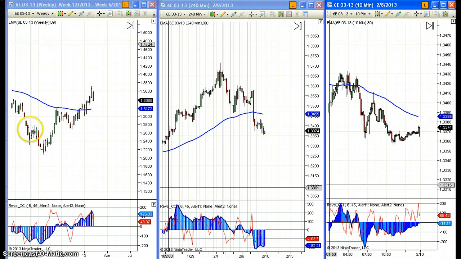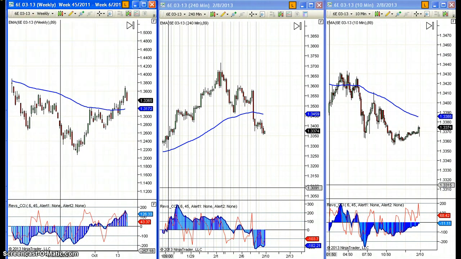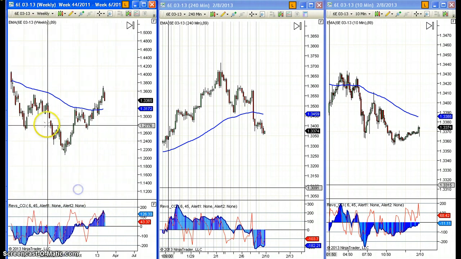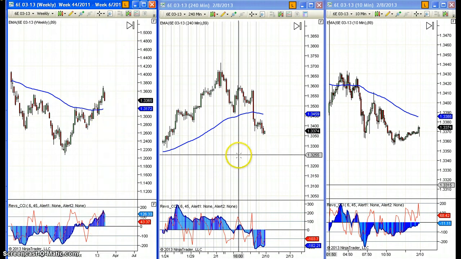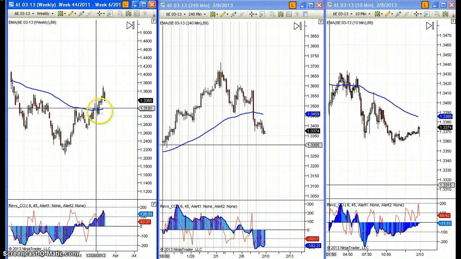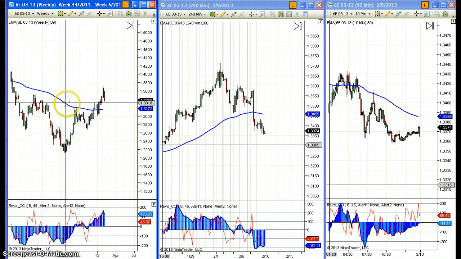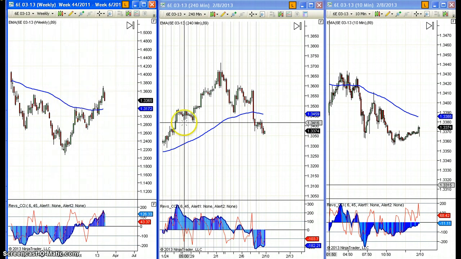Now on this one, on a weekly, you can see here the euro was obviously in a downtrend for quite some time, but now we've broken back above the EMA here, and we actually had good momentum. And we're pulling back now, which I'm not too concerned about, but right now I'm going to favor the upside. We've also broken some major support or resistance as well.